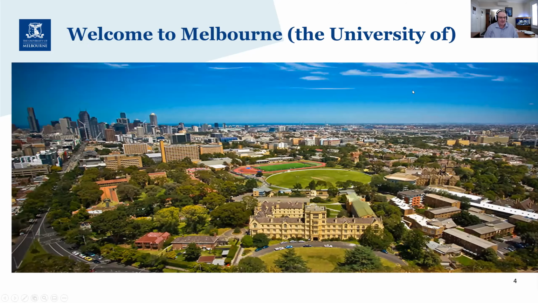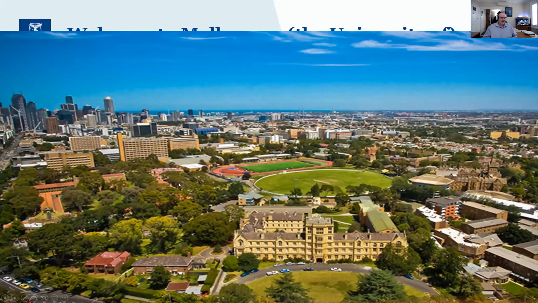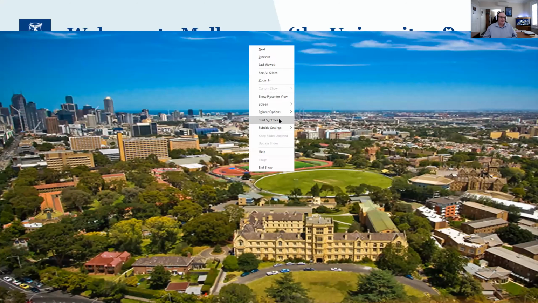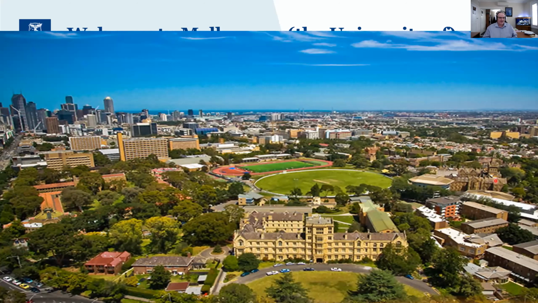Firstly, welcome to the university. For those of you who are coming not through the undergraduate, that's what the University of Melbourne looks like, looking from the north down to the south. In the foreground you can see the colleges, and the student union with the sports grounds. And this part here is the university itself. My building's this building here, but of course none of us are there now because of the coronavirus. So when you get to campus, probably next year, you'll be all over this particular part of the university.